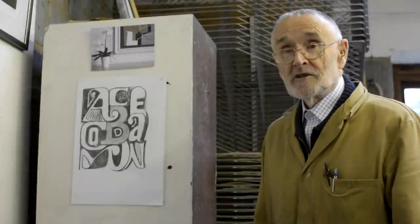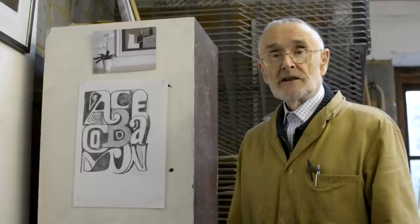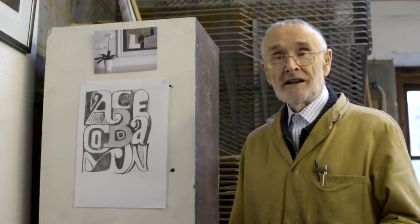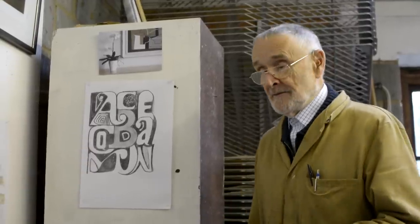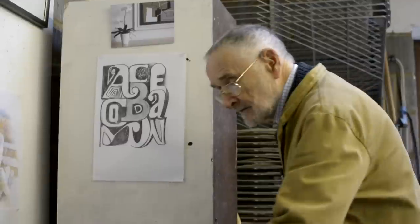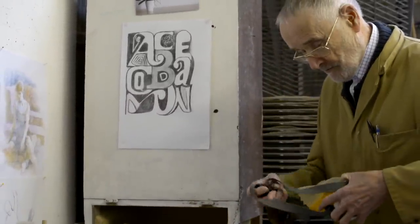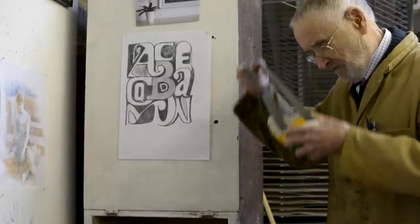Up to this point, we've been working in a line form of etching with a needle. Now I'm going to do something called Aquatint, which is more to do with creating areas of light and dark rather than line. I have to wear a mask because the resin that we're using is rather horrible stuff.